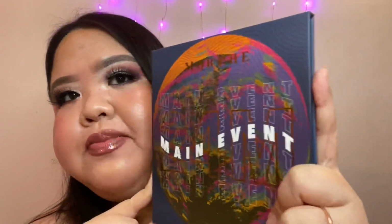Alrighty, so we're on to the next few products. I kind of diverted a little bit from Morphe, but I definitely have more Morphe stuff to show you guys. So there's the next one right here. These are the 2 newest palettes that they have at Morphe. So the first one, let me just put my bag away because I feel like I'm holding so much stuff on my lap. But this one is the latest palette that Morphe has. This is the Morphe Main Event palette. I went to the store and I saw it and I was already amazed.